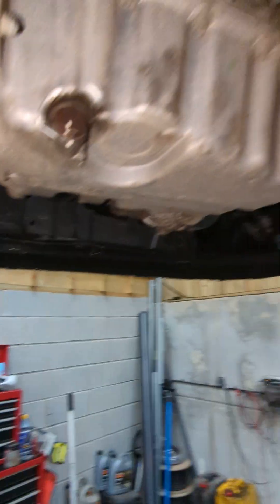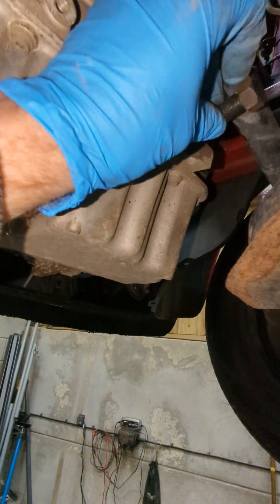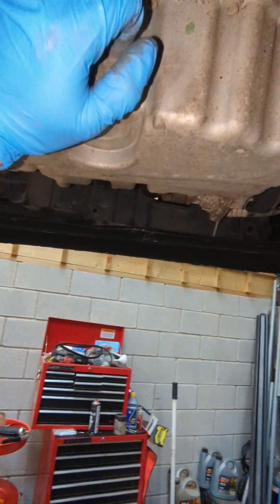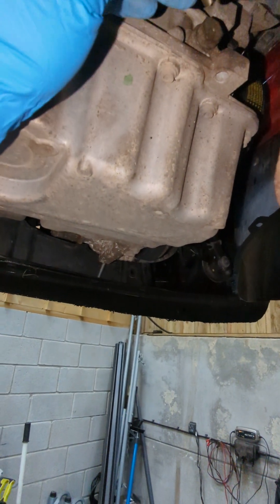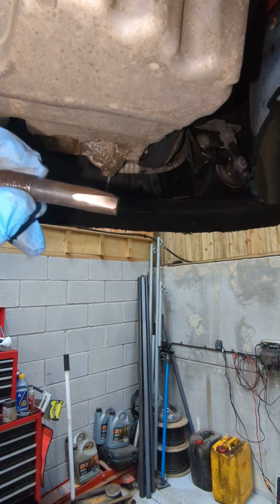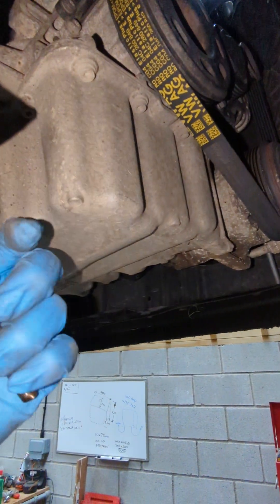The crank locking pin is worth putting in. You've got to take out that bolt where the drive shaft is. But this then doesn't go in easily. Take the gearbox mounting off here and you can push this on the sump to try and get that in. I've seen a video where somebody pushed the engine and then put this in, and I still couldn't get it to go. In the end - you can see there - I just took a flap disc to it and just tapered it slightly. Made absolutely no difference to how it works but it goes in so much easier. You've got to try and push that as hard as you can and put that in at the same time. Once it's locked up it's fine - you can turn the engine still one way but not the other; it just hits the pin.